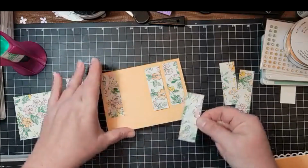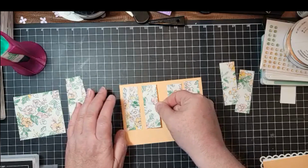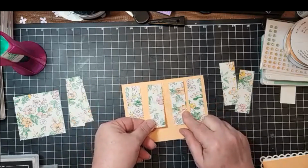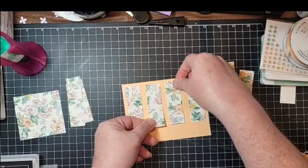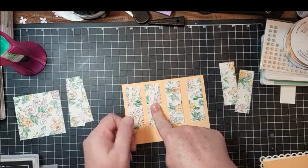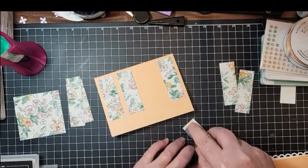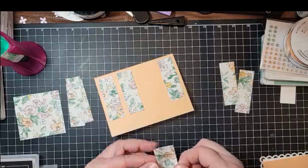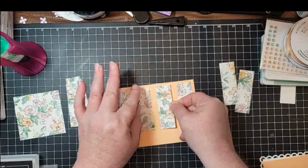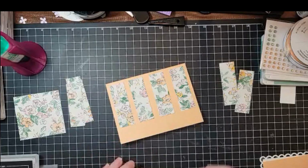I'm usually not like a peachy orangey girl, and I'm in love with this pale papaya. Let me check my spacing here. Apparently I can't talk, and I could have come out from the edges a little bit, but that's okay. It's handmade. We're going to stick that on here. Okay. Super simple.